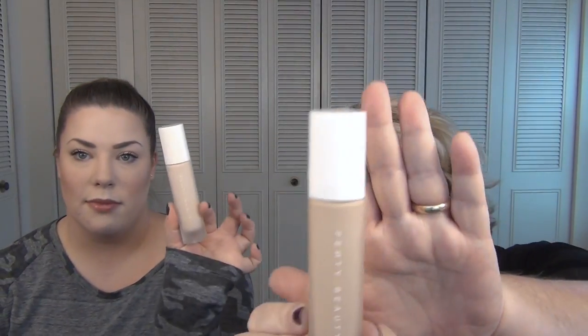Here's the bottle — I actually really like this packaging. It's very slim and it's going to fit nicely in my makeup bag. I'm in shade 190 and I'm in shade 100, which is the lightest shade. It looks particularly light on the back of my hand — I am very fair. I think it's a little light for me at the current moment, but it'll be great in the wintertime.